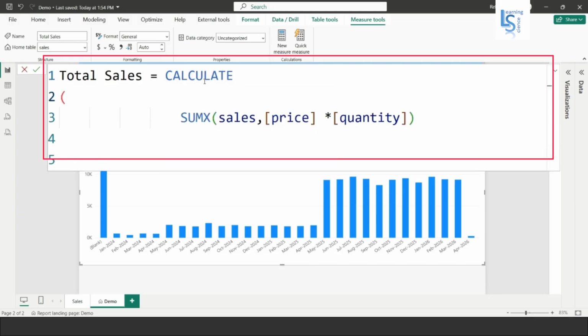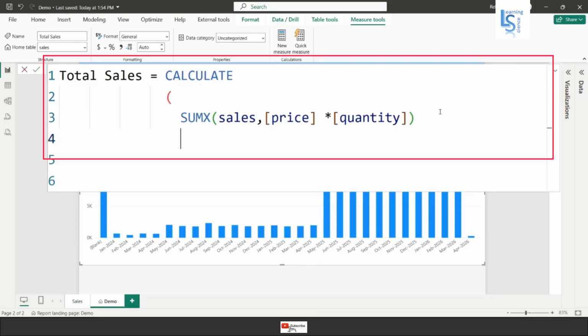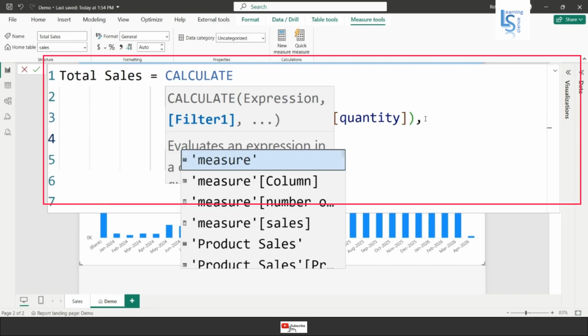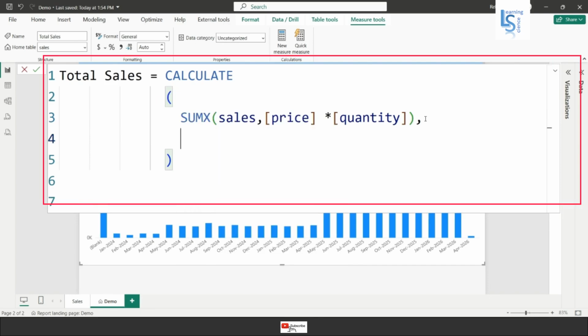I'll close the CALCULATE first, then add a comma, come to the next line, and add a function called ALLNOBLANKROW.